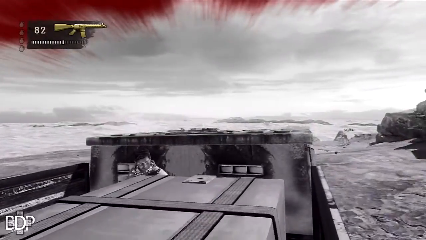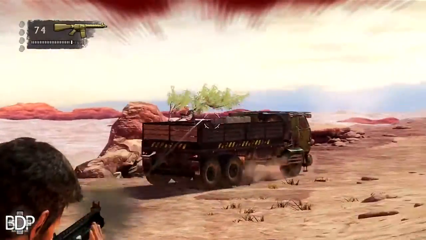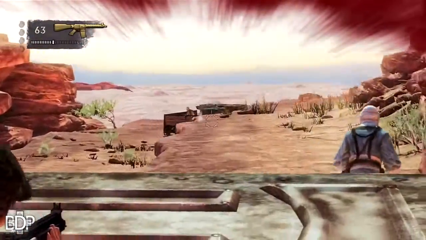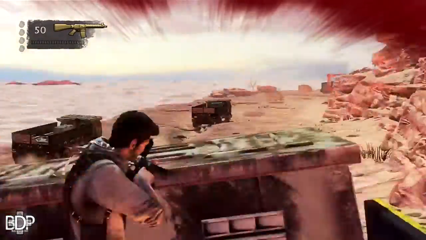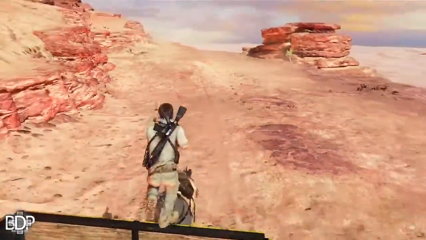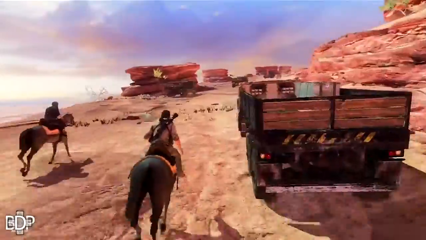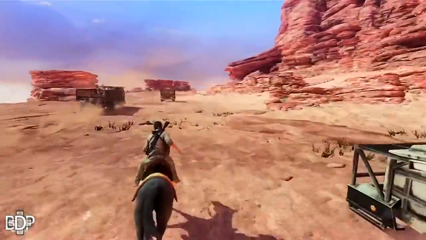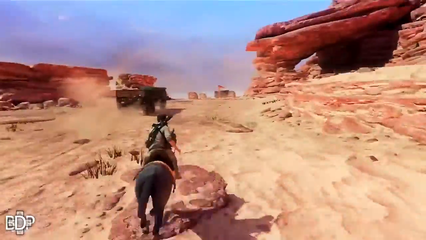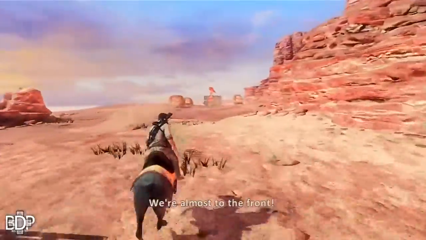What I found was it's best, when you get to this point, to just jump on one of the trucks and focus on the two gunners that are left. Because if you can see those two little cars that are ahead, that's the target that we're heading for. So there's going to be no more trucks once you pass these last three. So just go ahead and keep riding on up to the front, and then we're going to have to take on a brute.